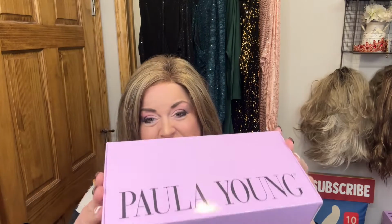So we should probably get to unboxing. I want you to see what you get right out of the box. Somebody said, I think you get special treatment and you get special wigs. No, I bought these wigs. I bought these wigs with my own money. I think it would be impossible for them to go through every box and give me a special wig. So I just want to show you what it looks like from the box on my head and what I do to get it looking like this, which really is not that much.